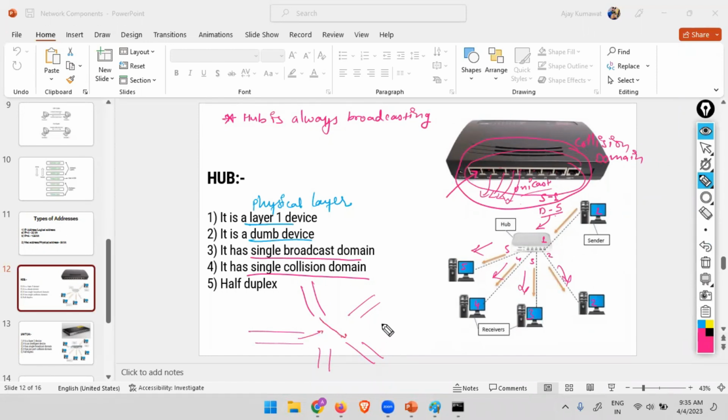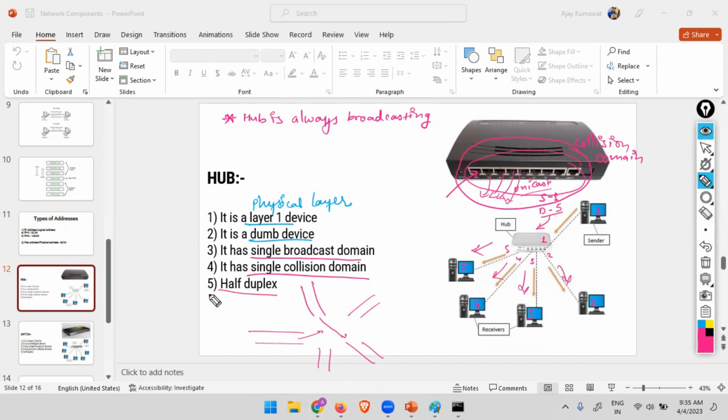There will be collision. And if the collision is there here, will any traffic be able to pass? No. Correct. Same thing is there with the hub. Means at a time only one communication is allowed. And when we allow only one communication, that is half duplex. We can have two-way communication. The traffic can come from this side to this side as well as from this side to this side also. But at a time, only one-way communication will be allowed.